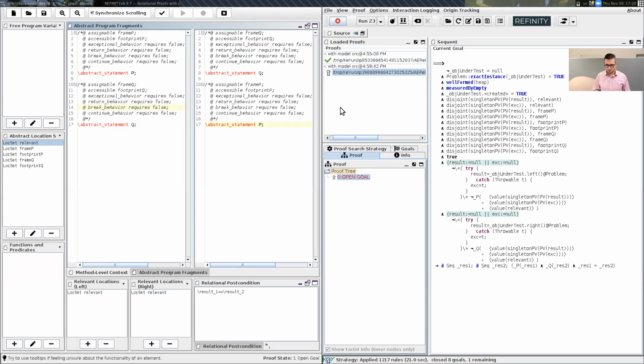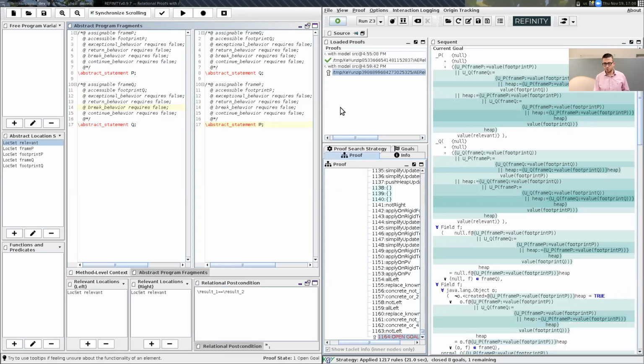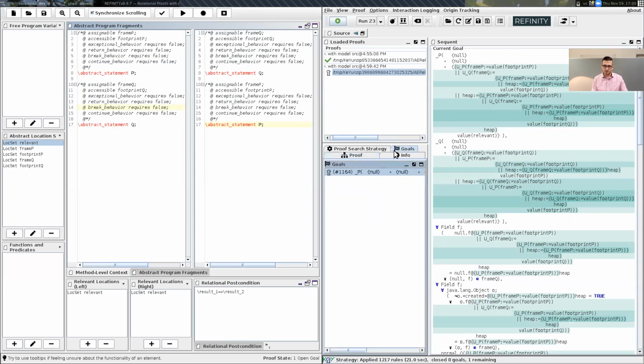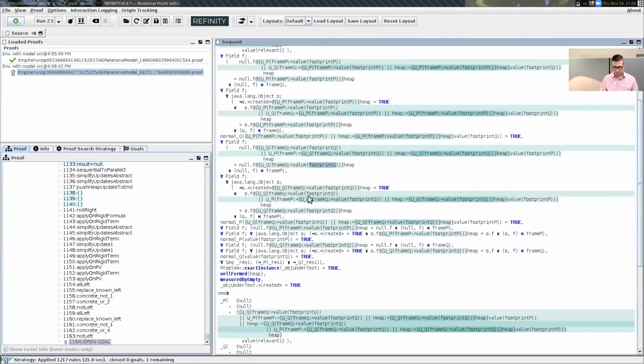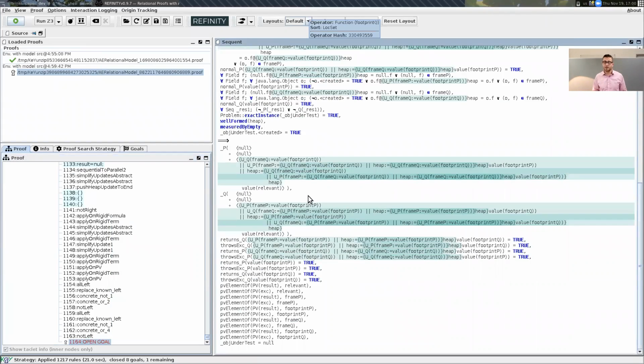So after 1,217 rules, KeY finishes, and we have one open goal. And there are a number of problems here that we can now try to read from the proof goal that remains open, and feed back to our model to finally obtain preconditions that make our transformation actually semantics preserving.